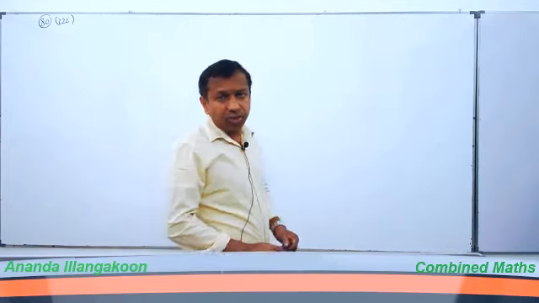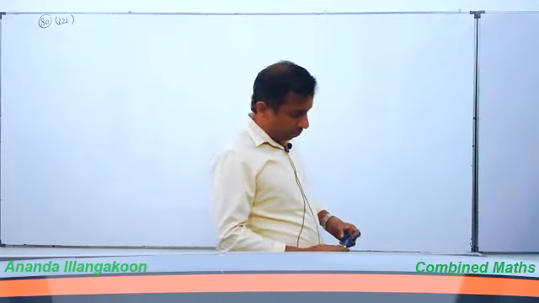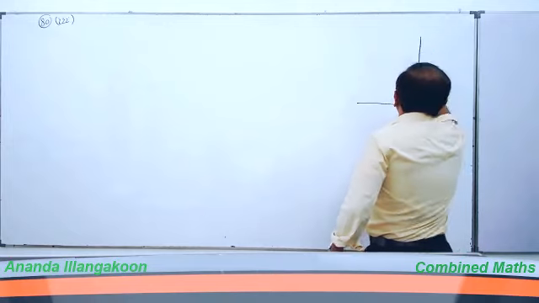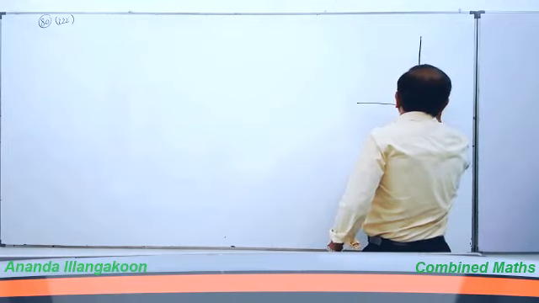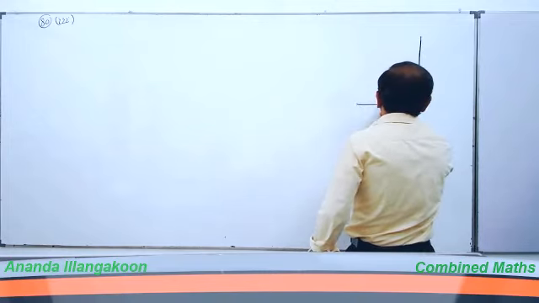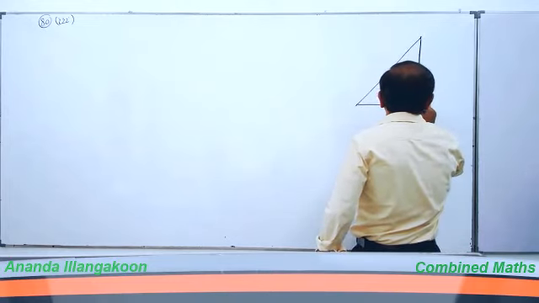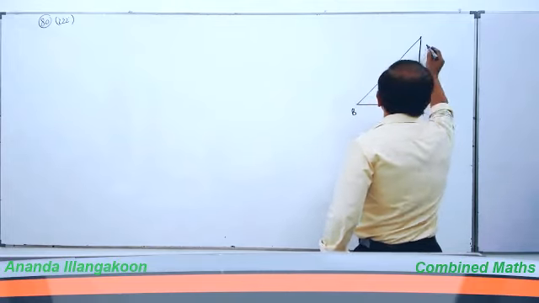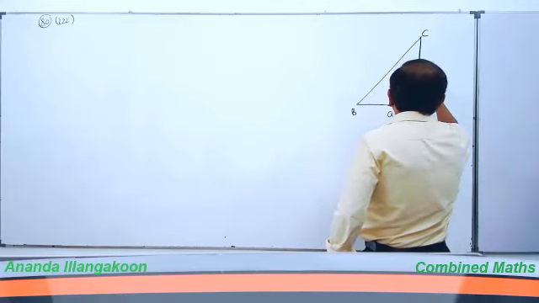This is how we prove the Pythagorean theorem using the vector dot product. Take this triangle here. This is a right angle triangle. The Pythagorean theorem is true only for a right angle triangle like this. So this angle is 90. This is A, this is B, this is C. I take the A to B vector as vector a and the A to C vector as vector b.